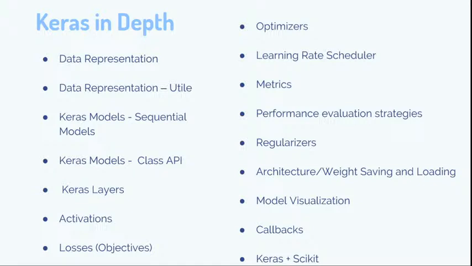Then the loss function. Why are we using a deep learning algorithm and not machine learning? In machine learning, we just train the data and it gives the prediction output. That is just vomiting the output. But a deep learning algorithm learns from errors. We have a loss, and based on the loss value it trains the algorithm again and then gives the output. The loss function is supported by optimizers also. Then the learning rate schedule, and metrics, where we can find the accuracy score. Like that we can do the whole process with Keras.